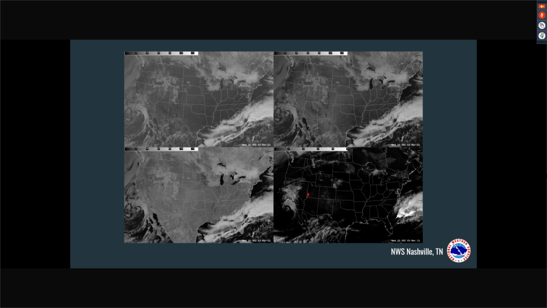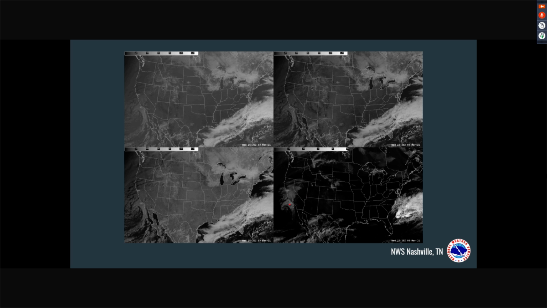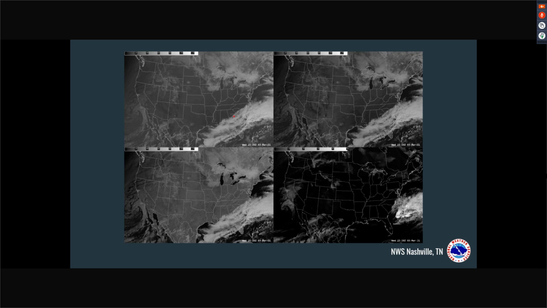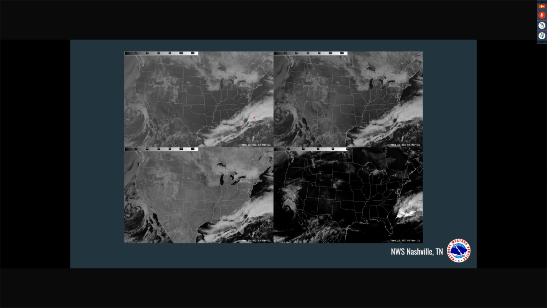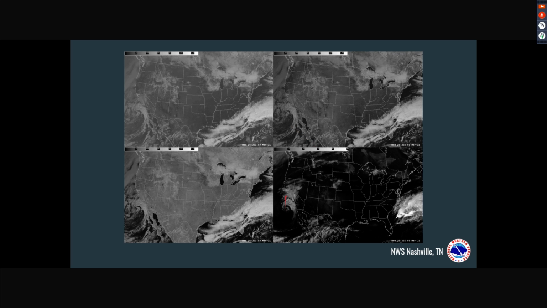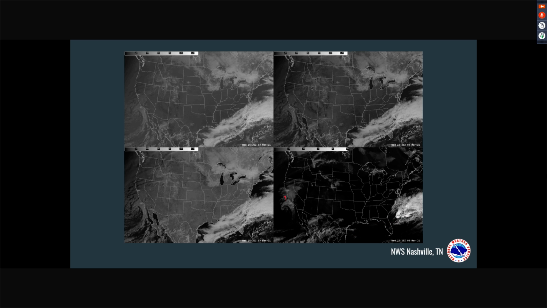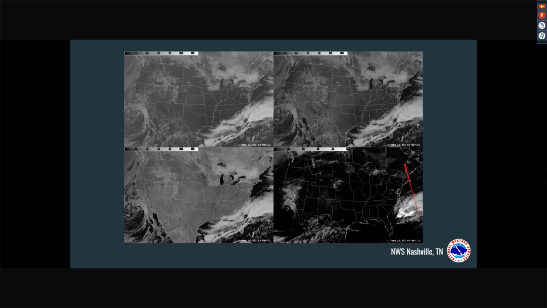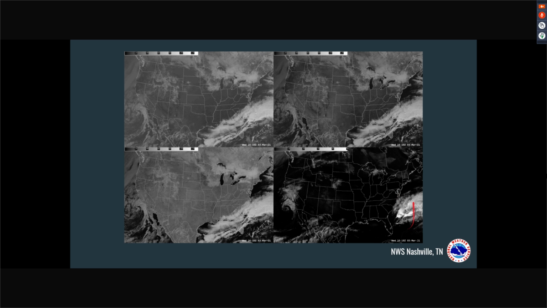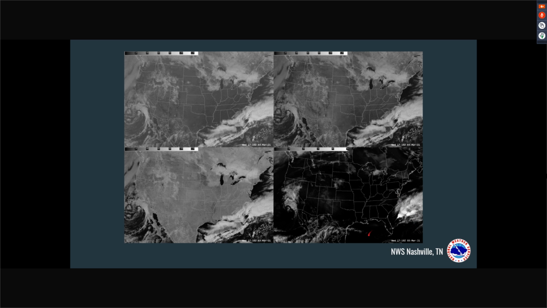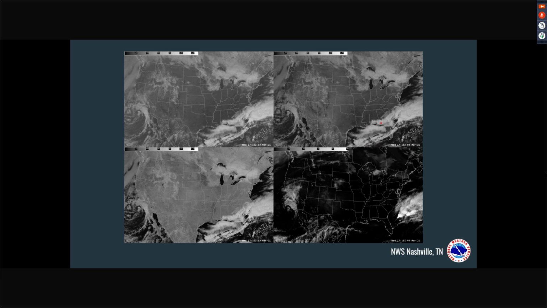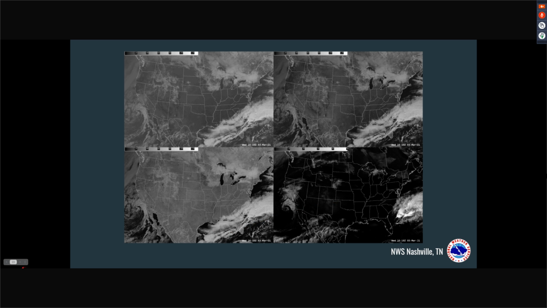Into our cirrus band, so cirrus meaning cirrus clouds. These are our high-level clouds. When we look at the visible band here, you can see there's clouds, but you do have a little bit of difficulty knowing where they are. Whereas when you look at this band, you can really tell, hey, all of the stuff that is here are higher clouds. So if we compare these two, all of these off the East Coast are higher clouds, but you don't really see any clouds over the Gulf of Mexico, and that's because those are lower level clouds. So they're not being picked up on this band.